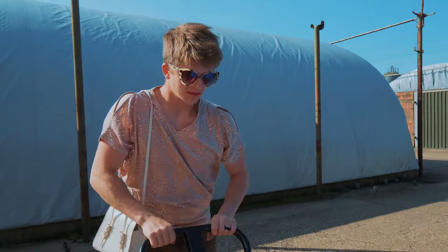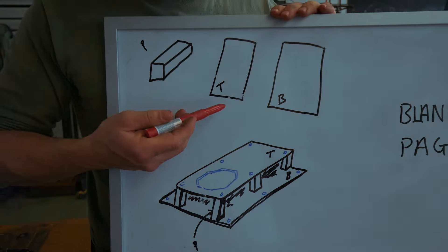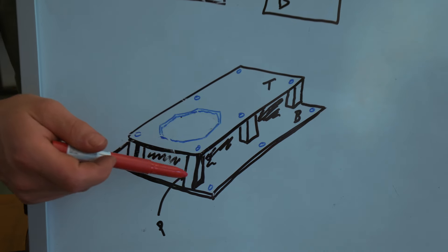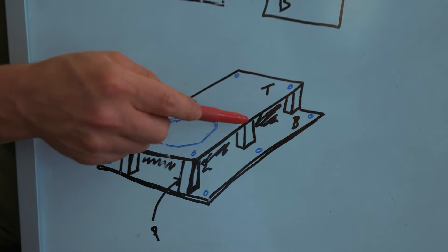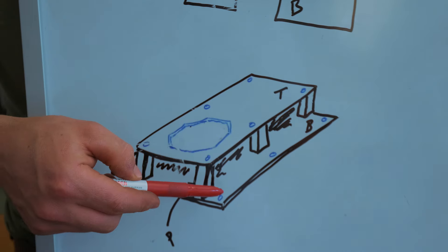So here's our plan with the steel. We have 8 pipes, a top plate, and a bottom plate. The top plate will be welded to the pipe, which is also welded to the bottom plate. There'll be a hole for the anvil and a whole bunch of holes to not only mount the power hammer to the base, but also mount the base to the concrete. And holes are our next step.